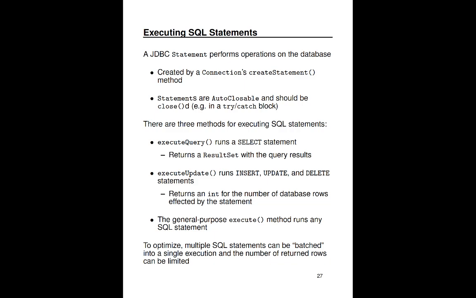Statements also have support for batching SQL statements. This is a nice optimization when you're performing lots of operations on your database. Databases know how to optimize batched operations. Basically, you take your statement and you precompile it and then send a bunch of data to it. It's more efficient that way. In this course, you won't be dealing with that kind of scale, so don't worry about it. But it's something that I want to let you know about because it's something you might encounter when working with relational databases.